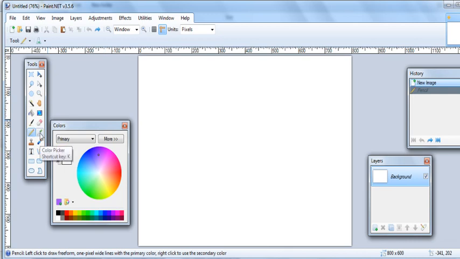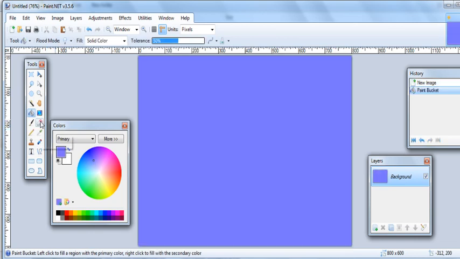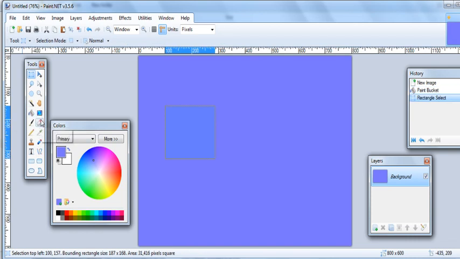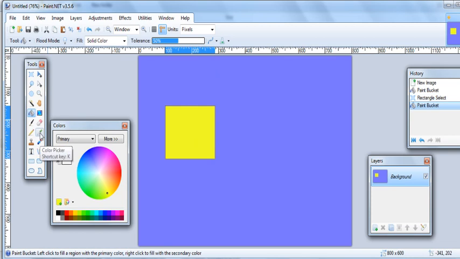This gives you the ability to pick colors on the page. So right now it's white, but let's say for example that I fill it in with this color and then I make this color into, let's see, yellow. And then if I were to use this color picker tool and it was that color and I wanted to make it this color, all I would have to do is click on it and it would turn whatever I point my color picker to, it would turn that color into that color. So then I can use that color.